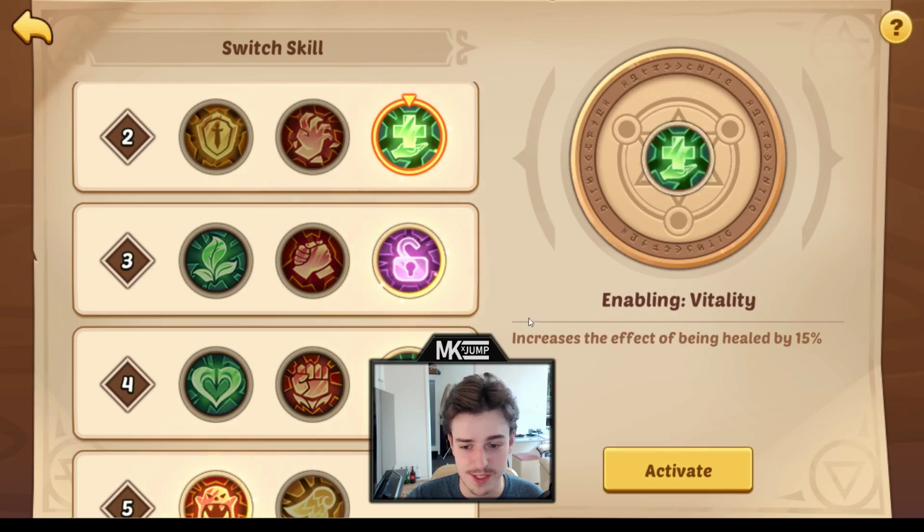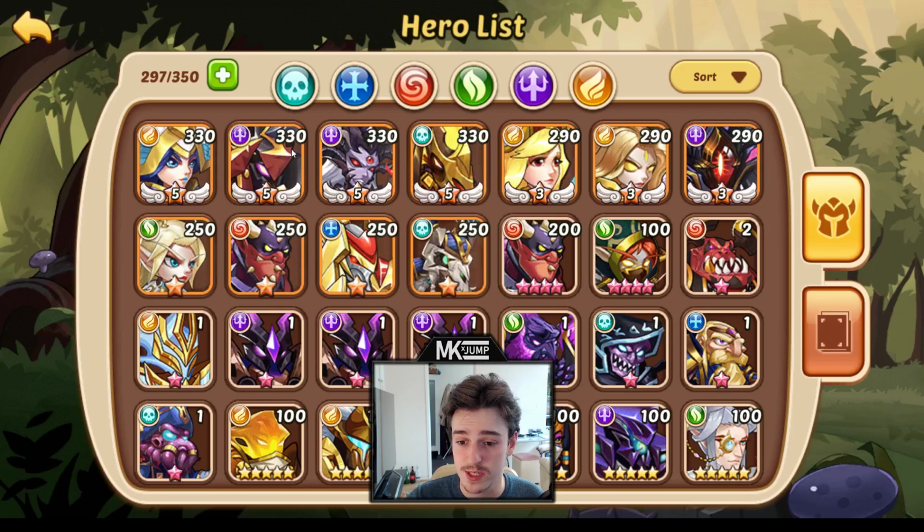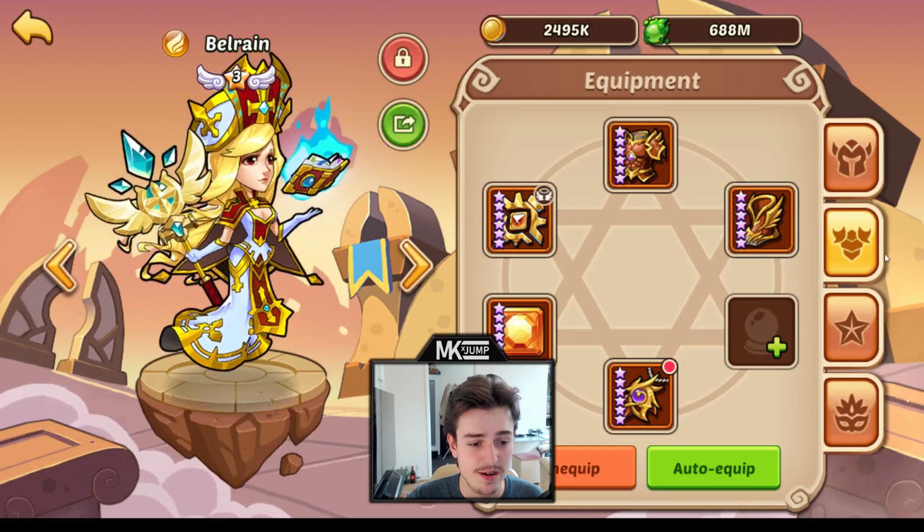Just got to increase the effect of being healed, like, Jesus, this is going to be nasty. It might be worth putting Gustin in here as well, so we'll probably pop him in. And Belrain, have you got everything you need?